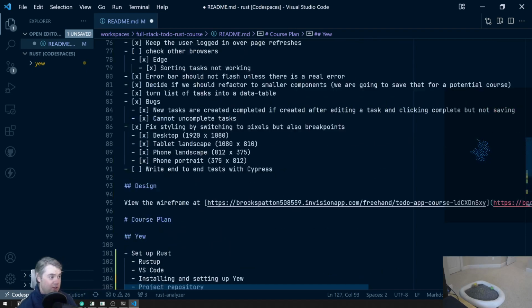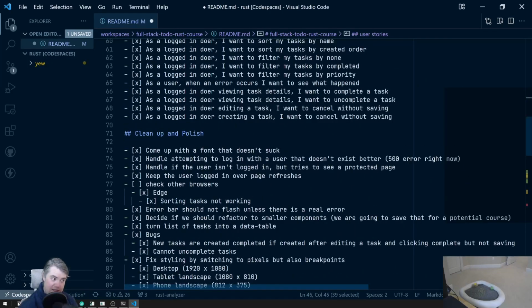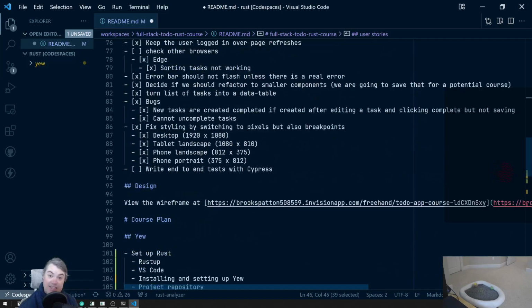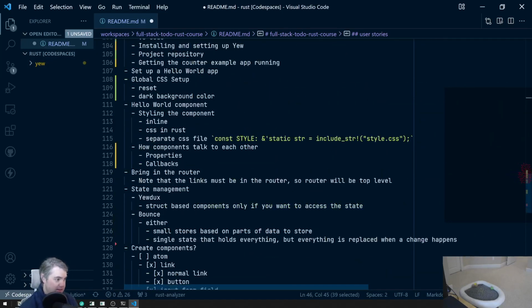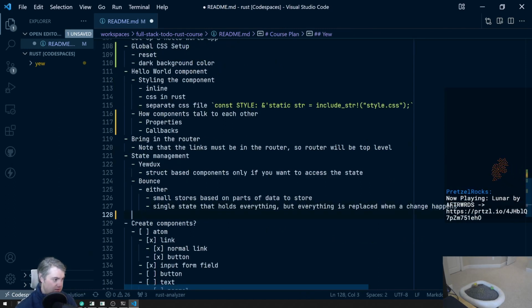Looking through the user stories, one of the big things is when you want to create an account. For the most part, that's pretty simple, just simple components, like the top nav bar. But a big part of that is going to be sending out requests. So that's what we want to work on today, which is adding HTTP requests. Basically, submitting a form.